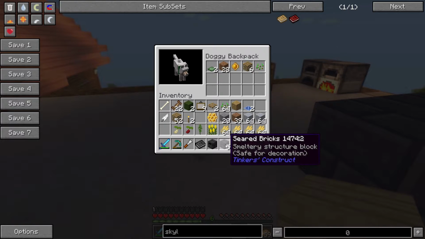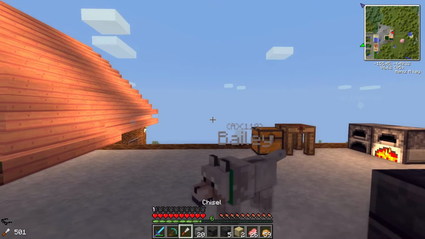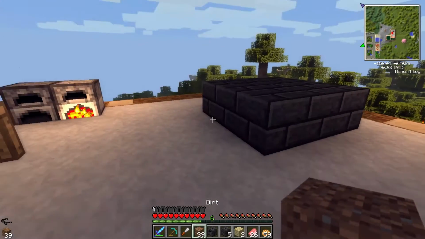Oh dear, right, okay. So we've got my seared bricks back again now. So we'll take this stone that we've got here and we'll choose something interesting. So if we put these stone blocks... Oh, we can't. They're not actually ones that we can do anything with. Neither is the dirt, neither is that.